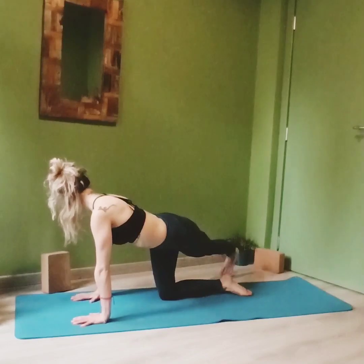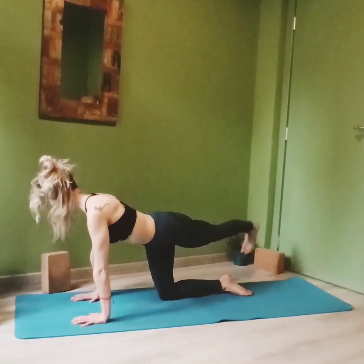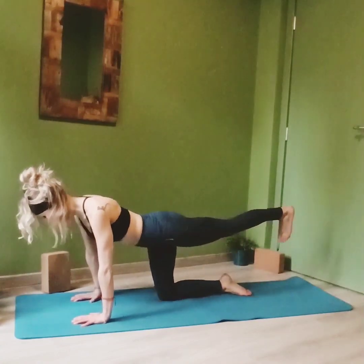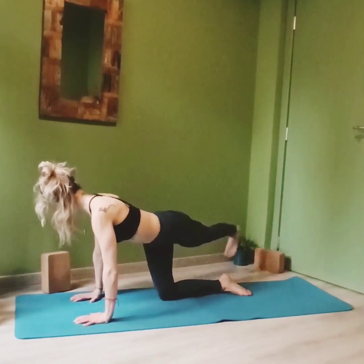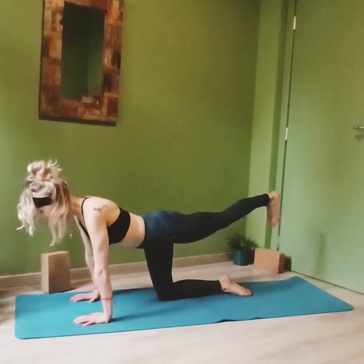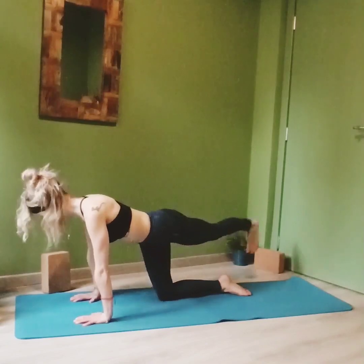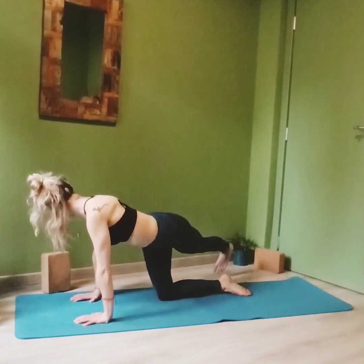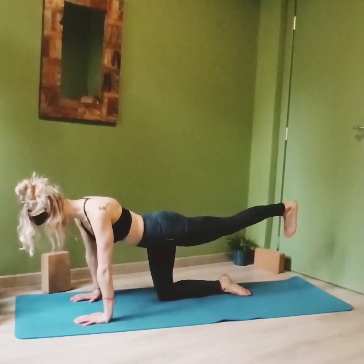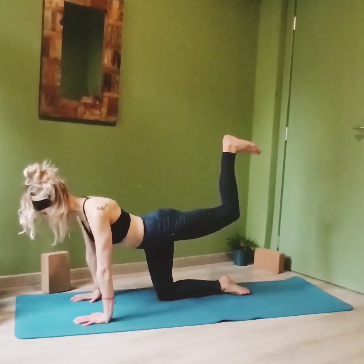So just drop this time the foot toward the right side while exhaling, and on inhale, come back to center. Push the heel back. Inhale and exhale deeply. Again, focus on your core. Feel your breath just inside your belly. Once more. And last one, come back to center, bend the knee.